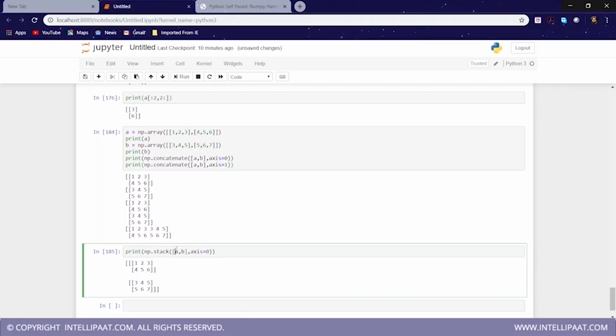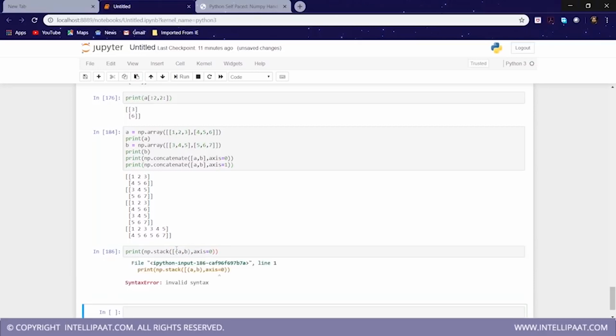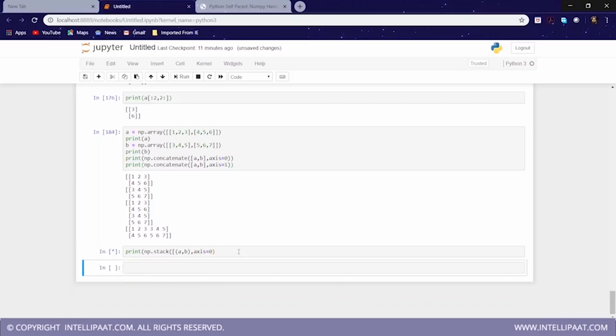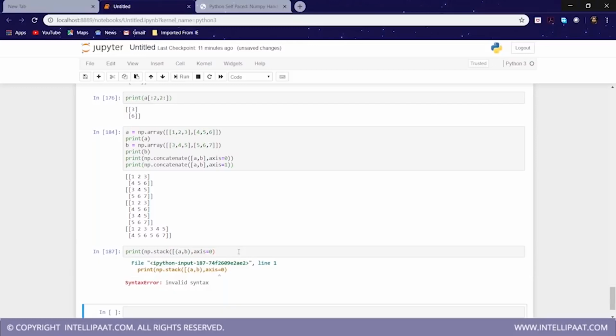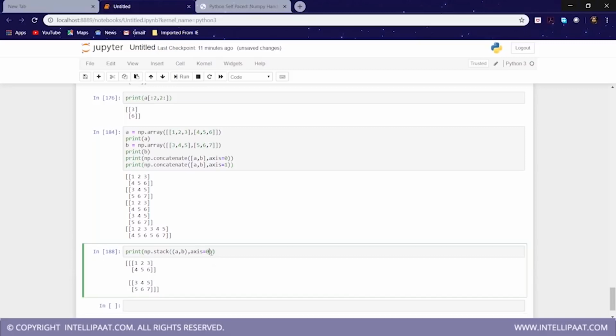It is not a list I should pass, it should be a tuple in here. What is happening? Sorry. This one is there, this one is here. Yeah, so this is how the stacking looks. This is stacking horizontally. And if I go to axis 1, this is stacking vertically.